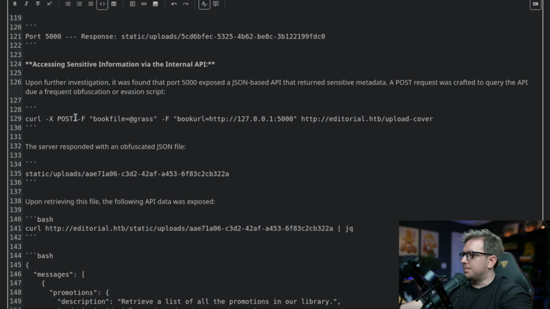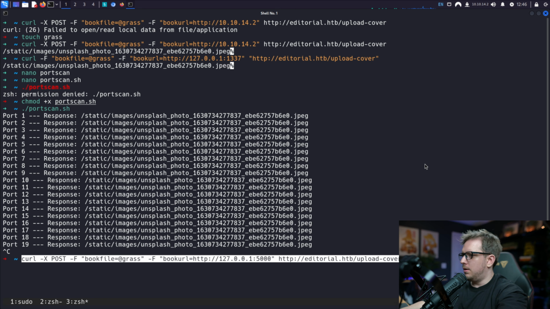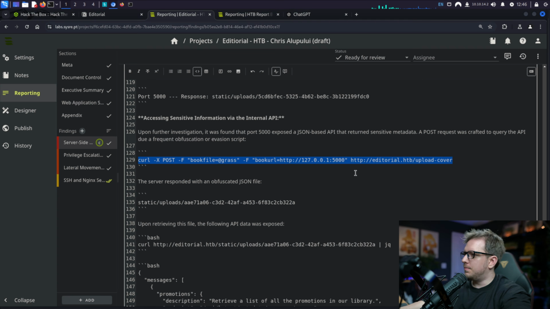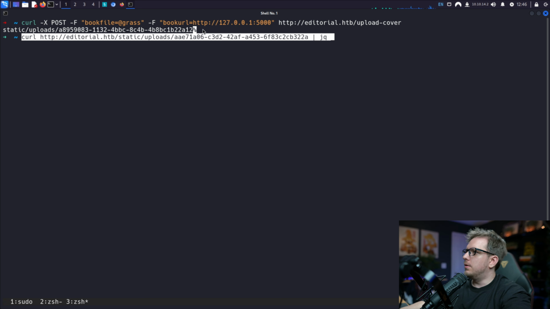Okay. So we're curling this. So they're going to copy in that. And let's clean that. And they're going to paste that in there. And then they're going to do it like this, right?